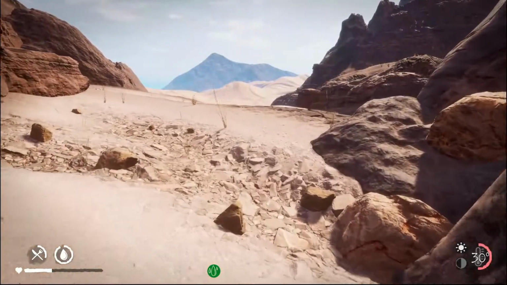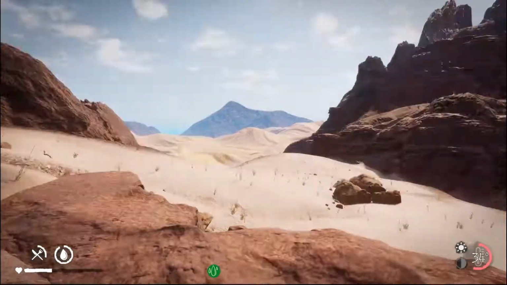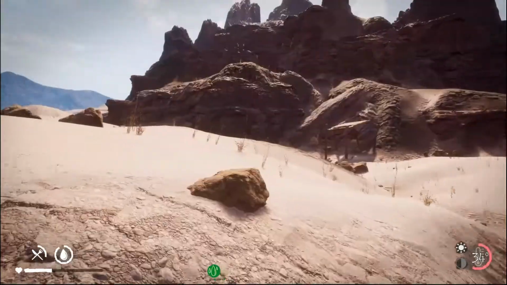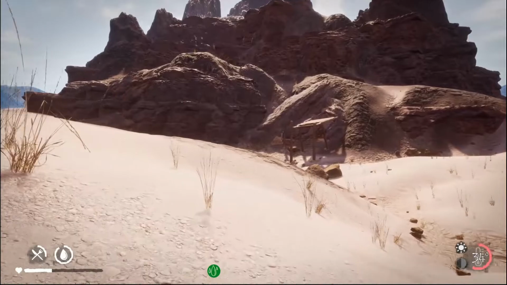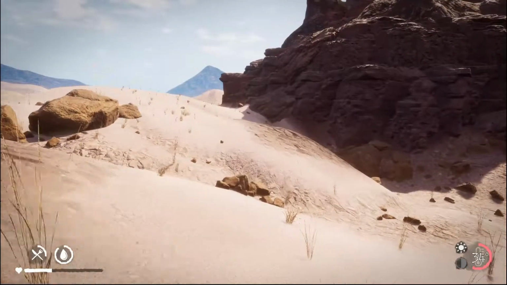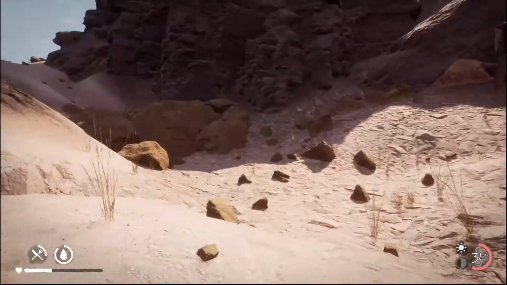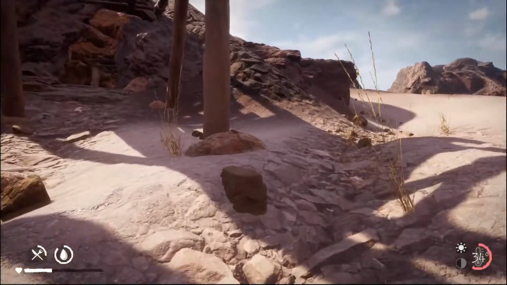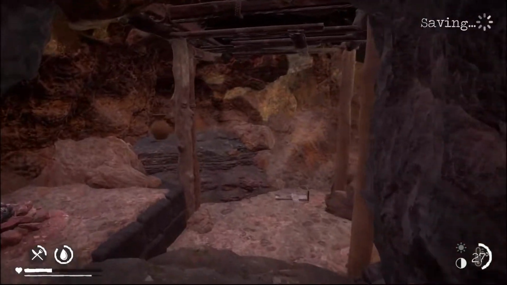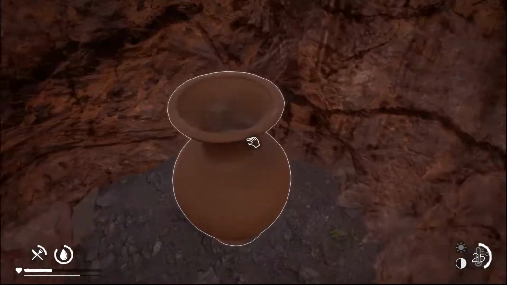I haven't really gotten any further than this. So, there's something over here. Oh, is this a mine? Ooh, it might be a mine. What do we got in here? That's it. It's not much of a mine. I got nothing to cook. Refill my water.